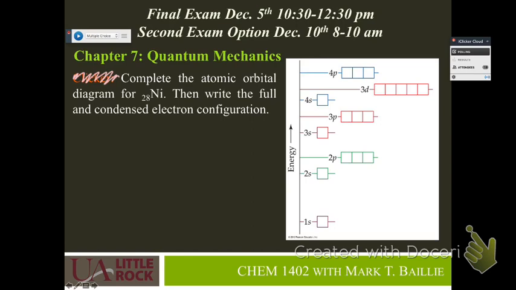True. I'm not focusing on those in this class, but there's definitely exceptions where the 4S fills before the 3D half fills are fully filled. You can think copper, one of them. I don't know about new. I think it's like 4S one and like 4S. I think that's chromium and copper.